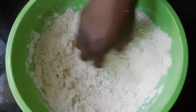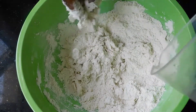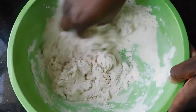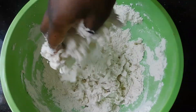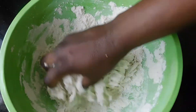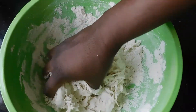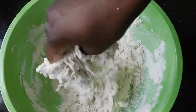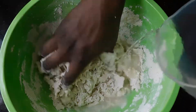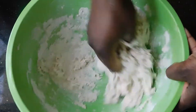I'm going to be adding in some lukewarm water. I do not measure my water when I'm making flatbread, to be honest, but just for reference purposes I added about 120 to 150ml of lukewarm water. Then basically mix everything together until you have a smooth, soft, yet not sticky dough. At this point you can see my dough is still too dry, so I'm going to add a little bit more water and mix everything together. Your dough should be wet enough such that you're able to remove all the excess flour from the sides of the bowl.